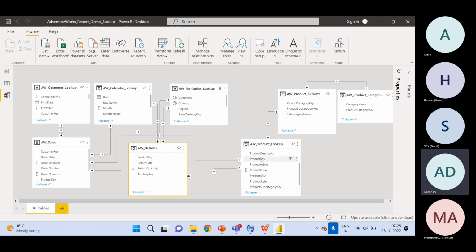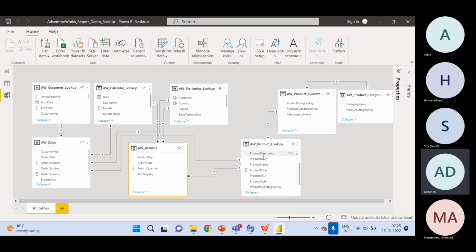So this product key is unique, it is uniquely defining each row in this table. That's why we have one over here. But in this case, product key will be repeating. Let's say there is one item that has been returned, right? Let's say Adventure Works is the data table, like this returns table in which the product helmet has been returned multiple times, right? So product key will have, let's say, product key number 1, and the product name is helmet, and all the description related to that product is here, like product price, product SKU, what is the product description.